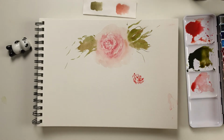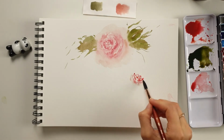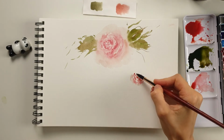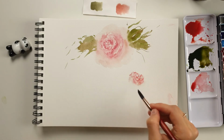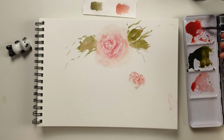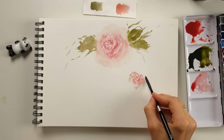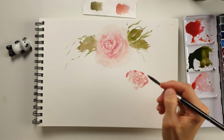Then taking the clean brush as we did before, making sure it doesn't have any of the green, we're just going to brush those petals out, get that nice loose effect, which is so beautiful with watercolor. And then we're just going to keep on repeating the same thing.